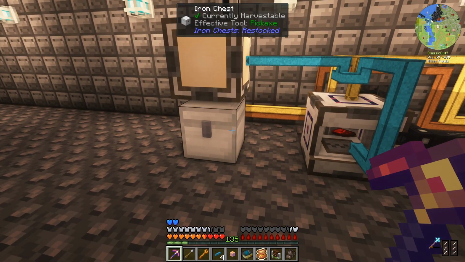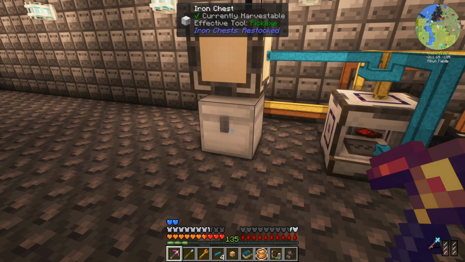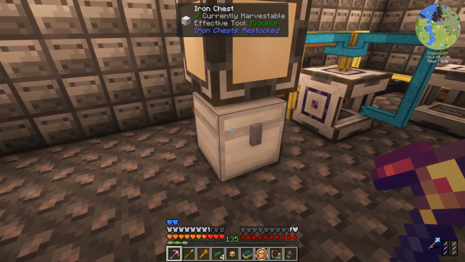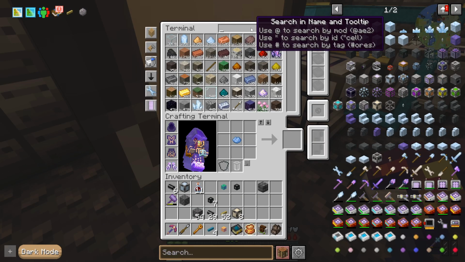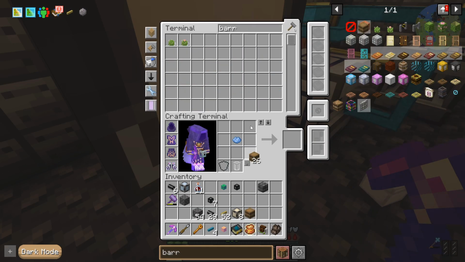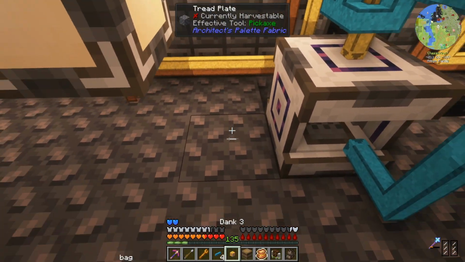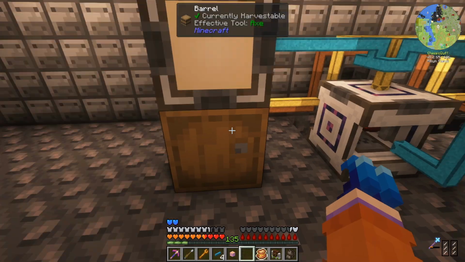And then we can't see in the chest, which means, well, let's get a barrel, which might restrict us a little bit, but at least we can see inside it.